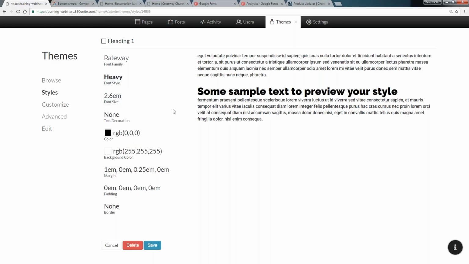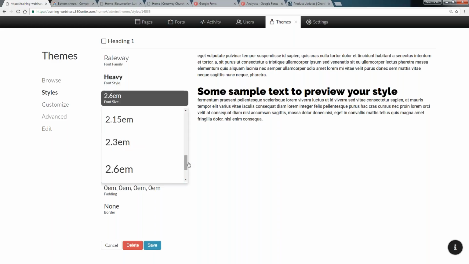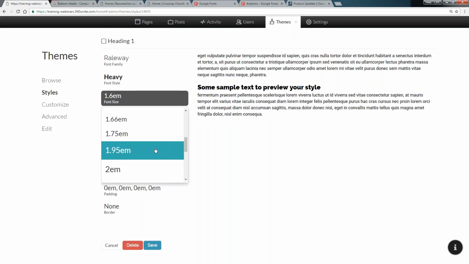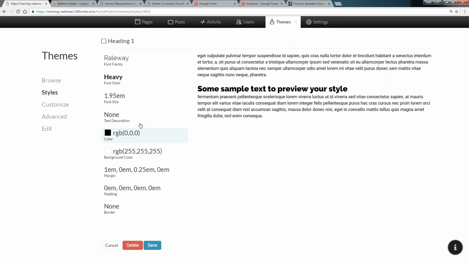So from there you go into font size, and we have what's called EMs. Now EMs is kind of a relative font size based on themes and other things. So it's not your typical 14 pixels or otherwise. The reason for that is for mobile devices, because as your screen changes, you want everything to be relative to the screen size. You don't want it to just disappear because it shrunk down so much. And so you can pick the M, and this just lets you preview that. And so that's a bit smaller. If we wanted to go larger, go up to 1.95, that looks pretty good.